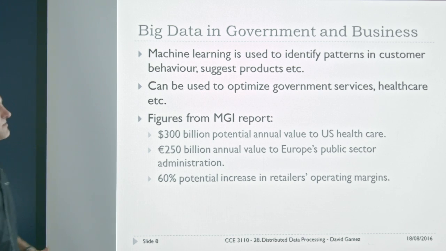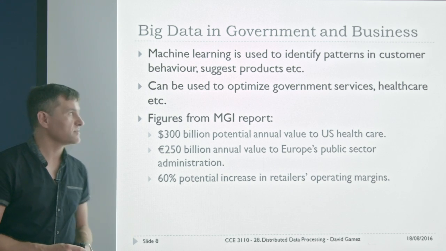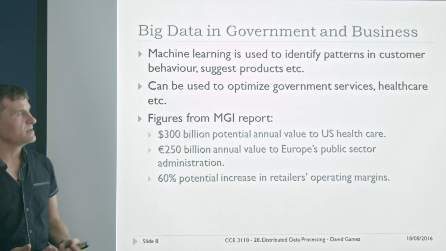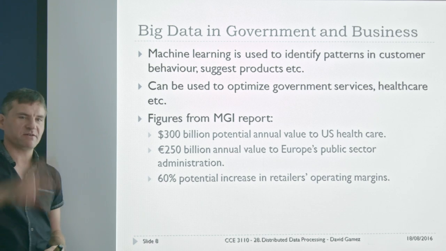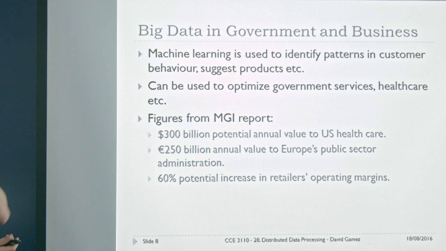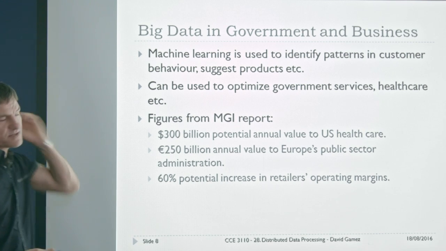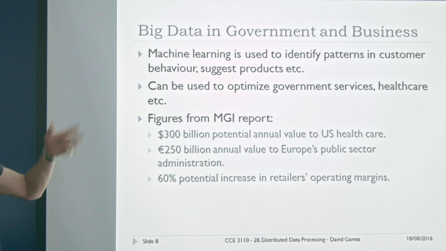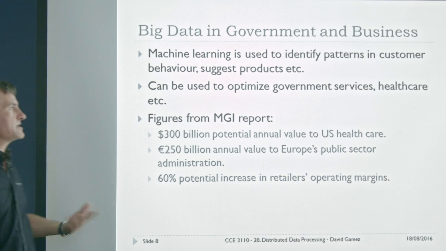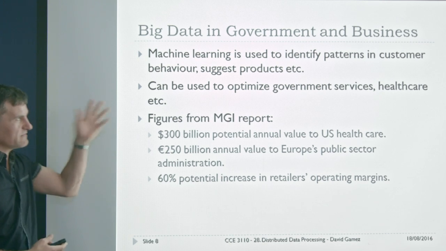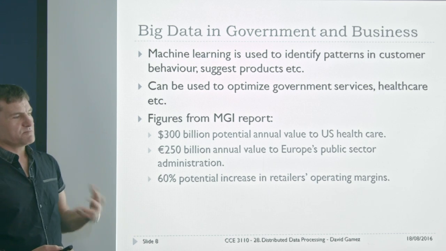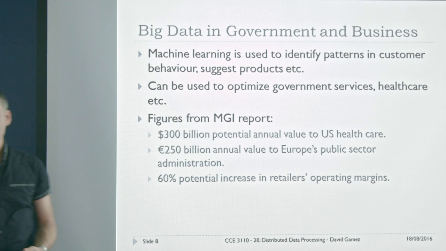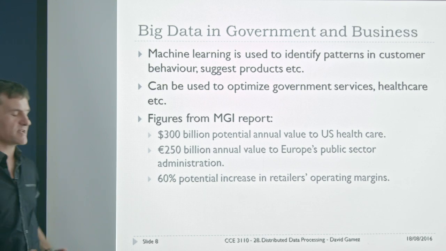Now, in government and business, it's also extremely useful and extremely important to be able to store and process vast amounts of data. So, if you're running a company, you want to identify patterns of customer behavior, suggest products, etc. I'm sure you've all seen targeted adverts appearing on the edge of your email if you use a free email account. Google searches, again, they're trying to predict accurately what you're looking for, but also try and target ads based upon their model of who you are and what you do. Facebook uses stuff all the time to optimize your timeline. And there's lots of ways in which you could presumably optimize things like healthcare, police services, tons of things you could do by processing the data in more complex ways.